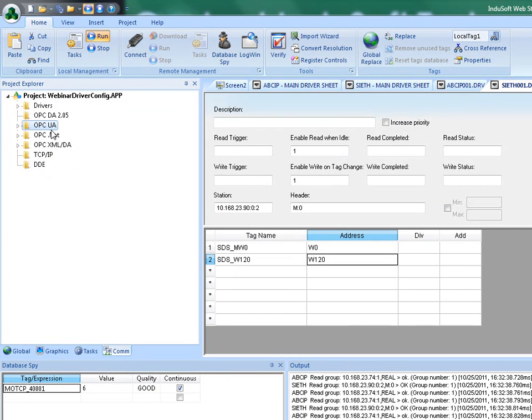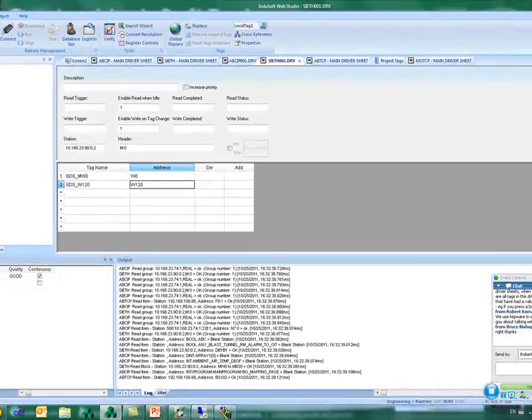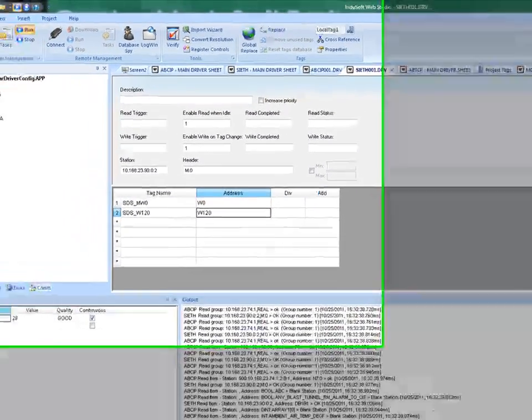So with other SCADAs, you may not have the option to use drivers. You may have to buy one I/O server that can be an OPC server from Kepware. Using Web Studio, you have the native drivers, but if you want to use Kepware OPC server or any other OPC server, we still have all the interfaces to use them.